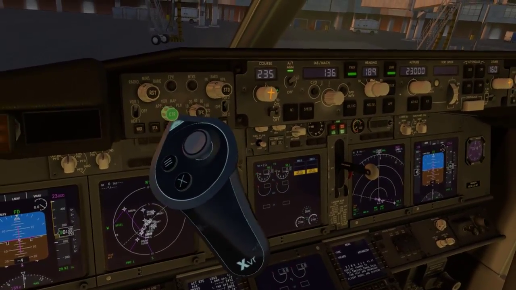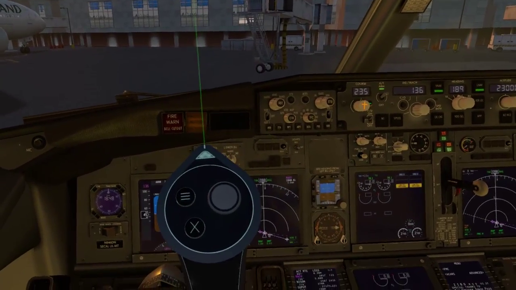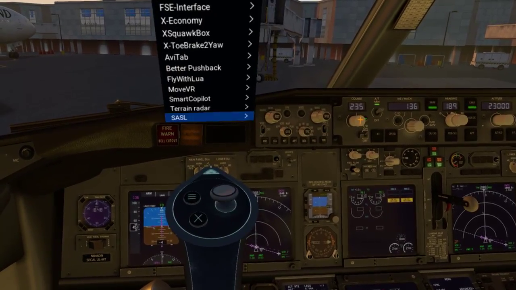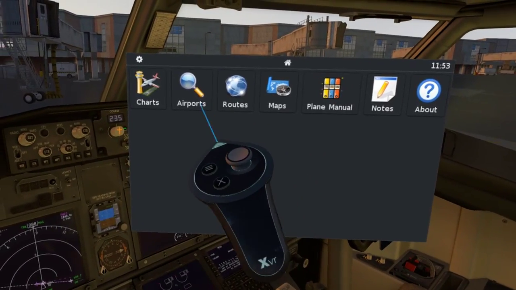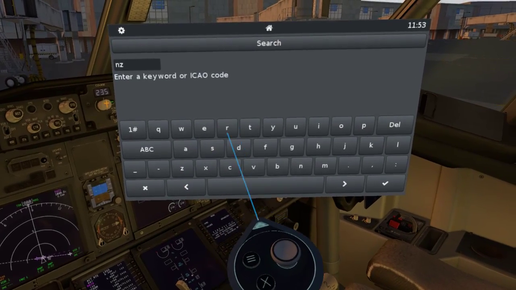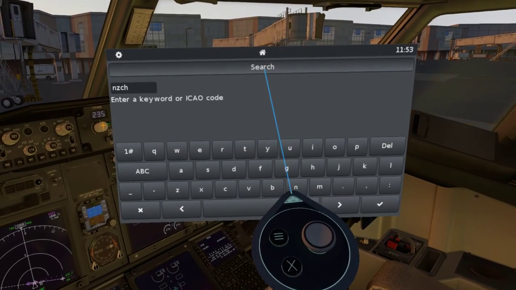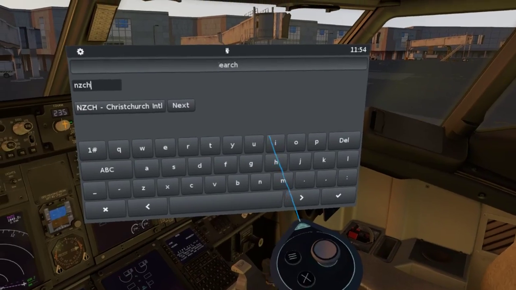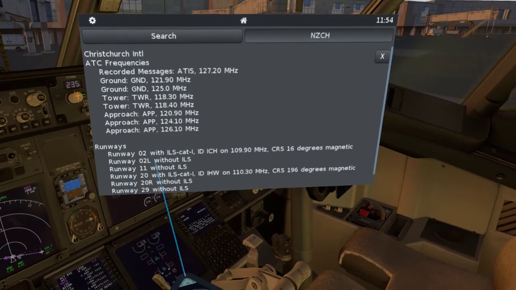So we'll go back to here. Now I haven't checked the QNH here. We better check that. Okay, we can actually go in here and open up our menu, go into our plugins, go to Avitab. There we go, bring that open. Airports. NZ. Search. Oh no, I've got to click down here. Search. Yep. We don't need to worry about the ILS.